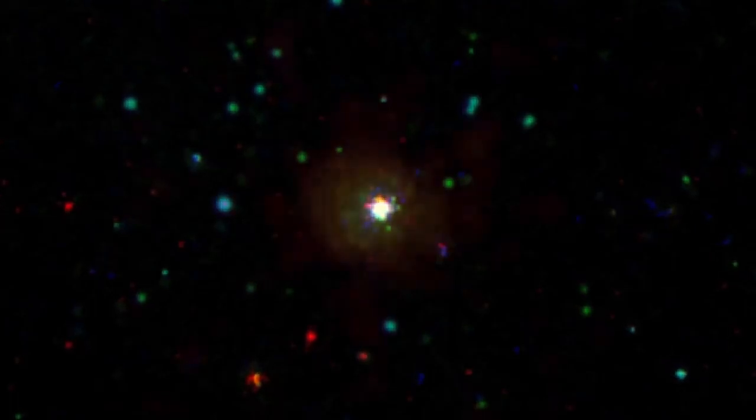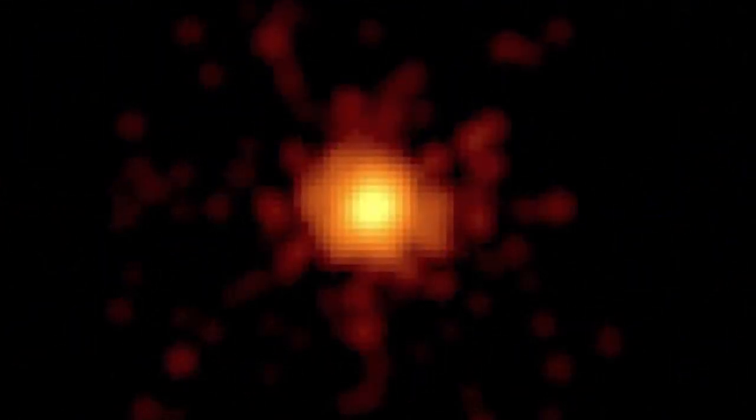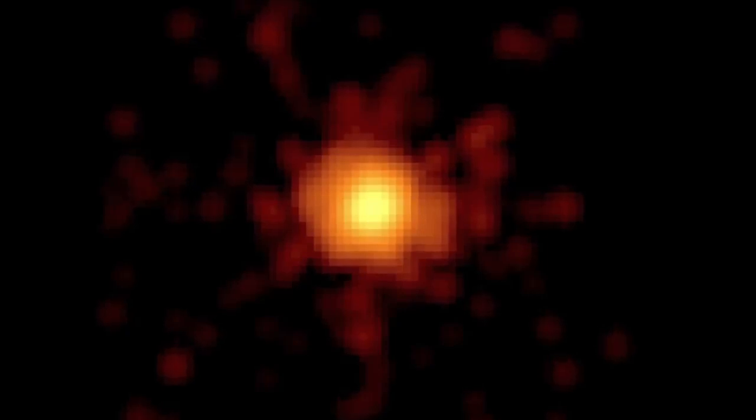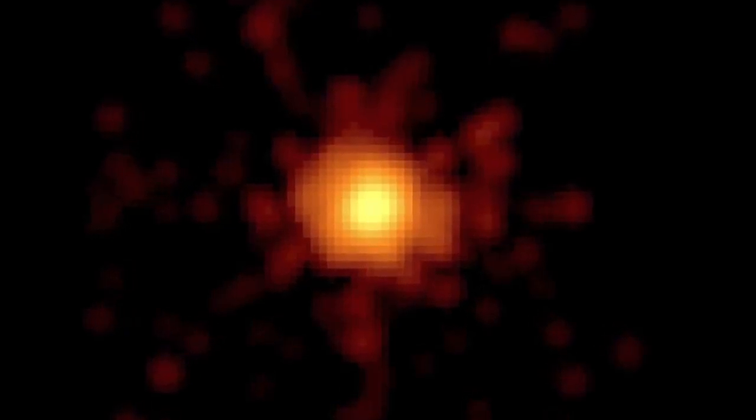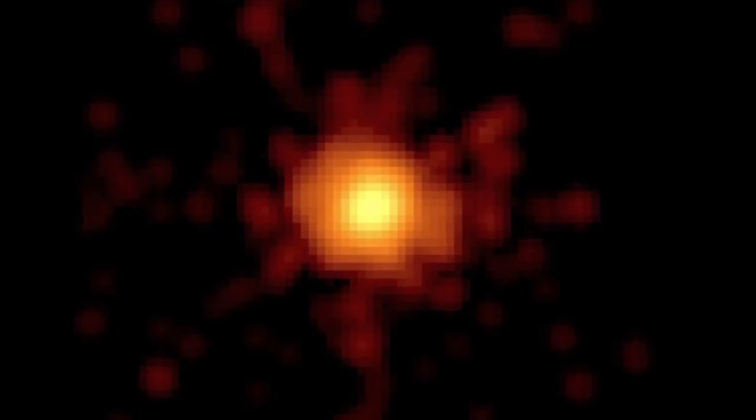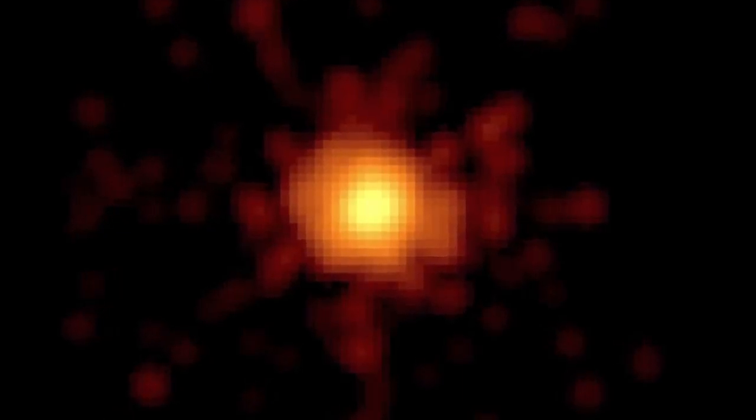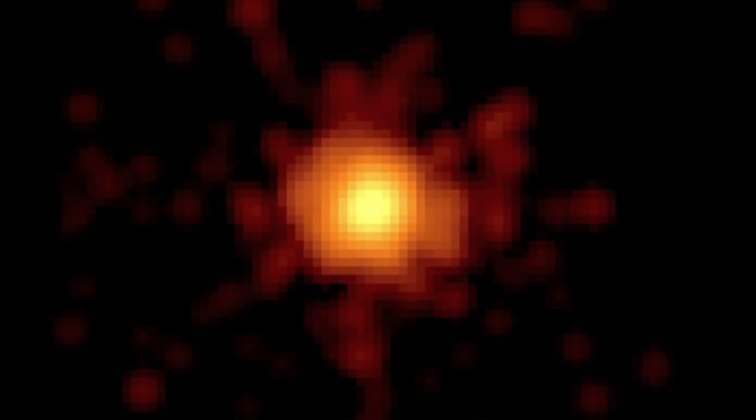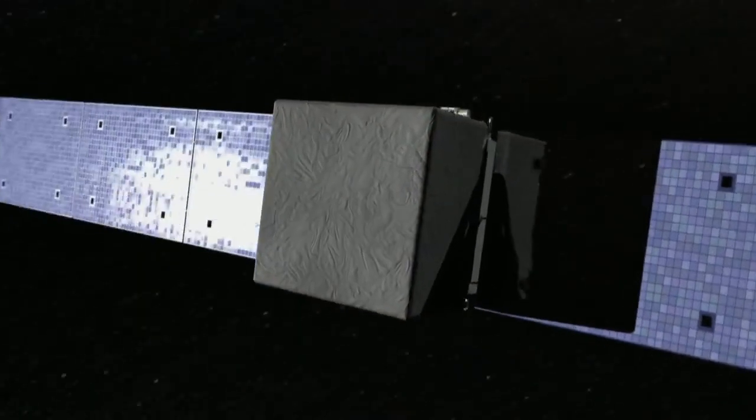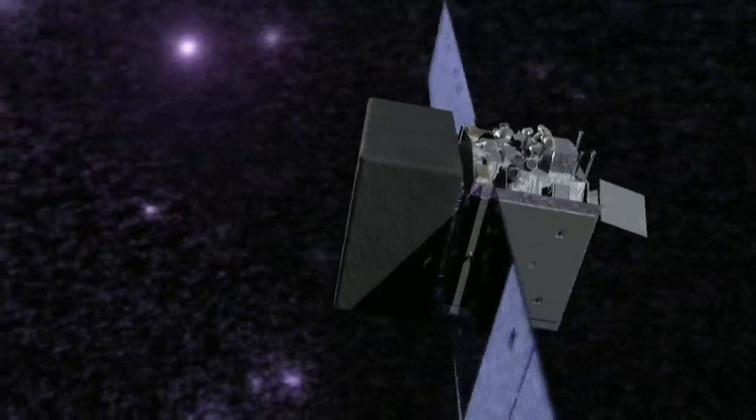In 1998, an Italian and Dutch satellite discovered that gamma ray bursts actually originate far outside our own galaxy. That means they must be extremely bright energetic events. A pair of satellites, called Swift and Fermi, were launched to study them in detail, and to push the frontiers of high-energy astrophysics.